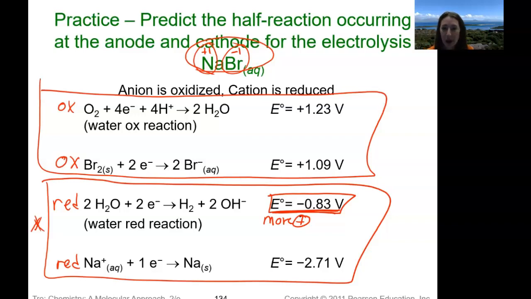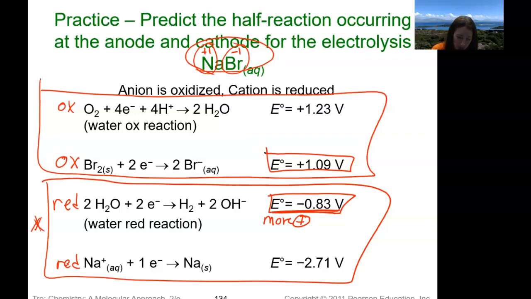Oxidation is exactly the opposite. For oxidation, we want the one that is lower on the table. That's going to be most likely to be oxidized. So the lower on the table, that's this one, right? Lower on the table, you could say it's the least positive or the more negative of the two. Okay, so remember the reduction: it's the half reaction that's more positive. It's the easiest one to accept the electrons. Oxidation is the one that's more negative or less positive, easier to extract the electrons.